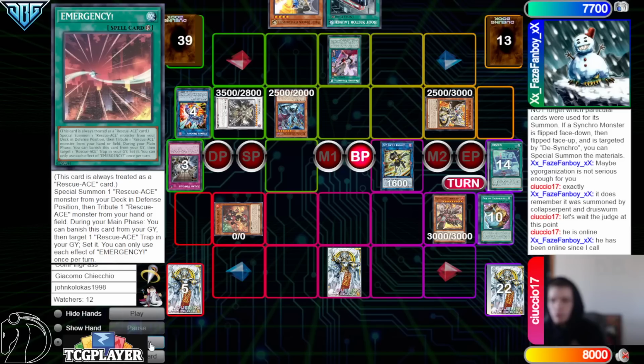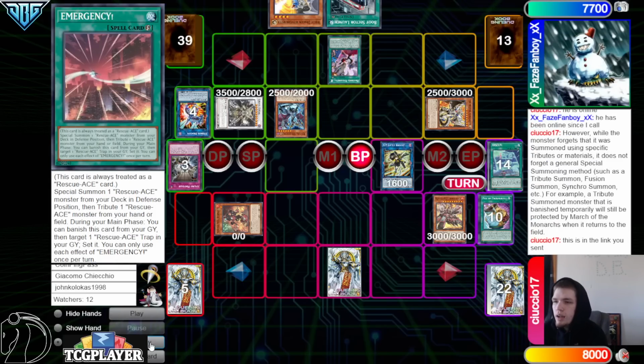But, sure. Face Fanboy just doesn't know how this ruling would work. He has been online since, I can tell, because I think this would come up. I don't remember when exactly, but I know with Yang's things it would come up. There was a lot of times that stuff like this would come up throughout Yu-Gi-Oh! However, while the monster forgets that it was summoned using specific tributes or materials, it does not forget about a general special summoning method, such as tribute summon, fusion summon, synchro summon. For example, a tribute summon monster that is banished temporarily will be protected by March of the Monarch when it returns.